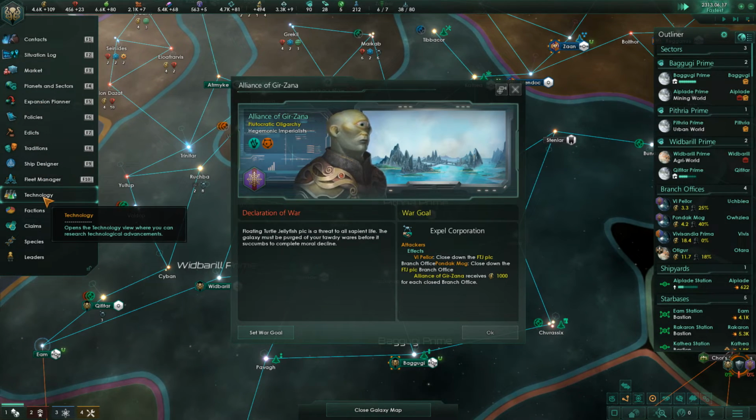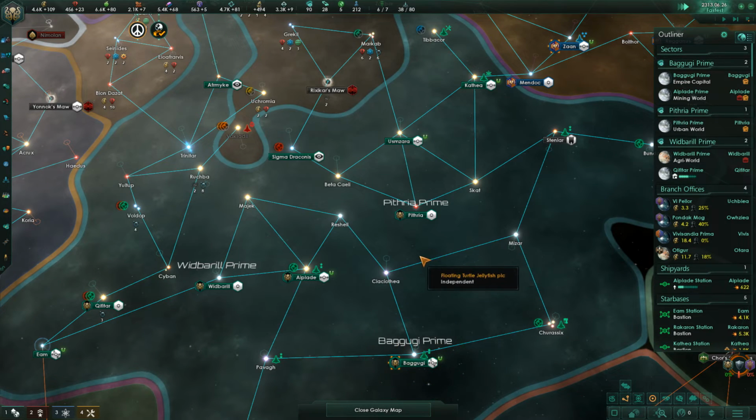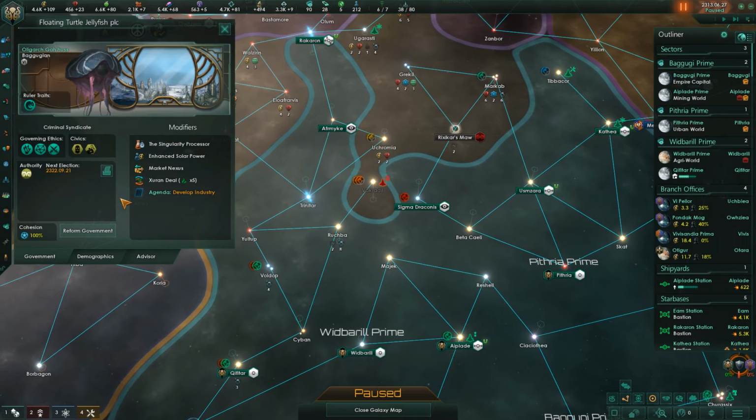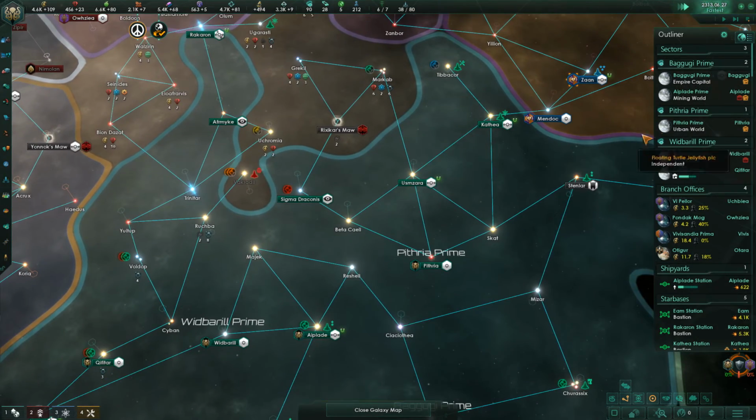War has been declared against us. Legal experts are standing by. Upscaling complete. Good God! You know what? I feel like we're not really a slick... We're more... Every successful economy is built around a hopeless cycle of repetition, where we sell you the empty promise of happiness and fulfillment, and unfulfilled as ever, you still come back for more. That sounds more like Floating Turtle Jellyfish. We'll do that.